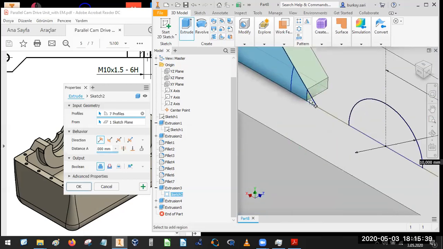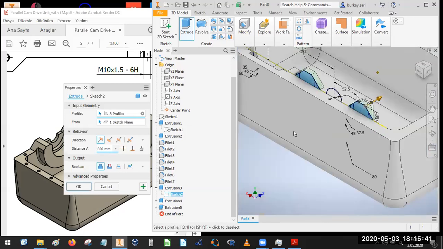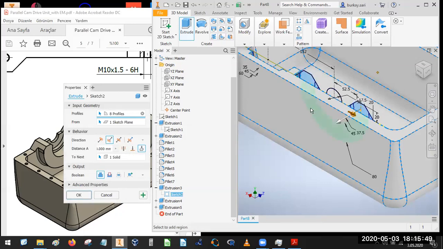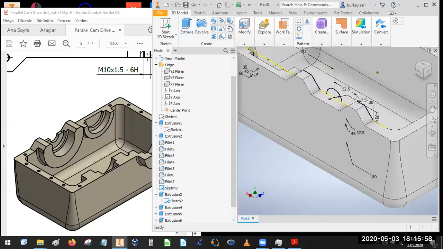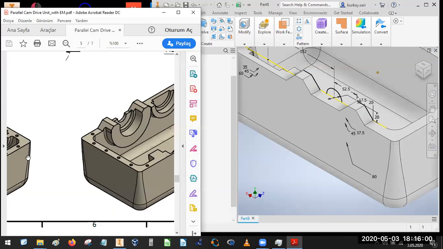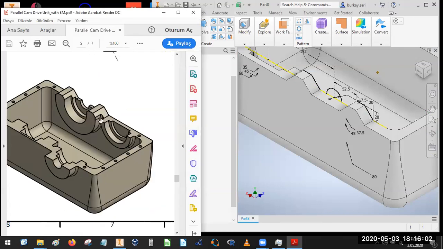Okay, these two regions. Okay, and change my direction, and select the To command to the next, or to the selection of this face. I would like to have this extrusion, okay, which is this one, this selection.